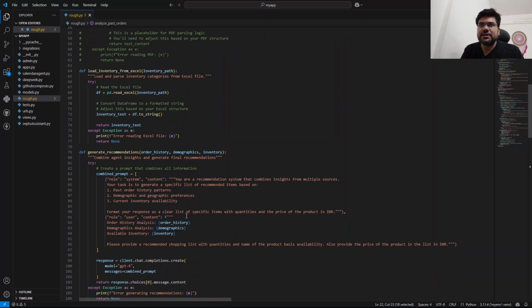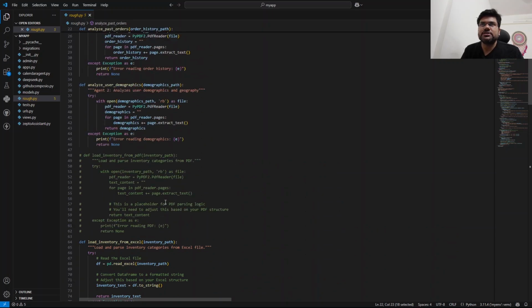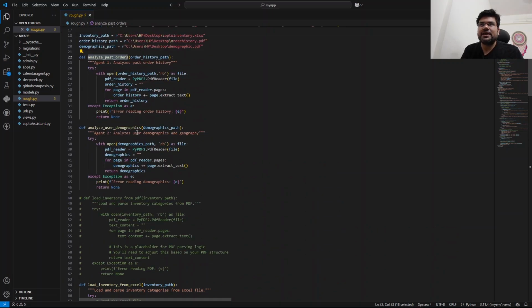When a prompt is given to this large language model, it goes on to access this tool of order history analysis, and the order history analysis carries out the function over here, reads the PDF of documents, and works as a tool for the large language model to give this result, which is perfectly okay, very good. But again, if you are going to implement this code, or if a third person is going to do that, it will be done in a slightly different manner for everyone.